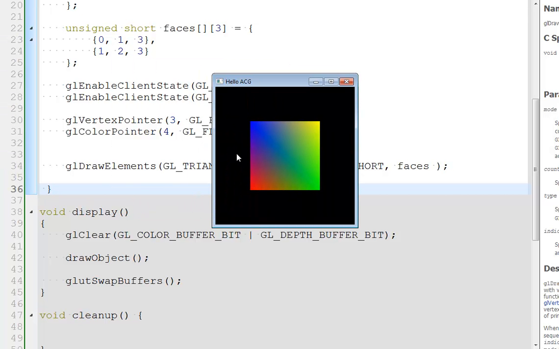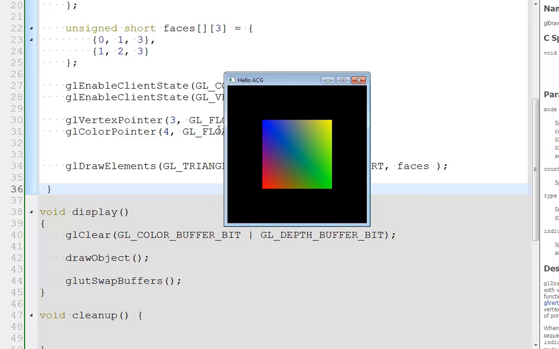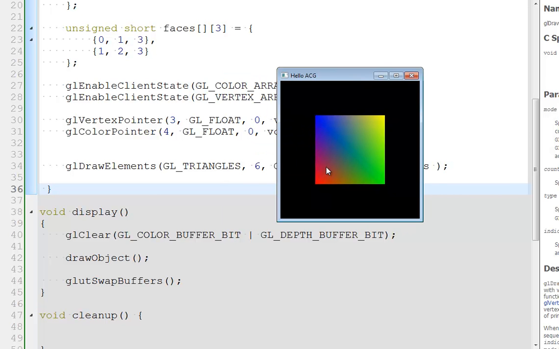There we go. So we are now completely drawing the mesh by simply informing OpenGL of an array of vertices at the corners, and then also an array of indices of which vertices need to be connected to form a face.